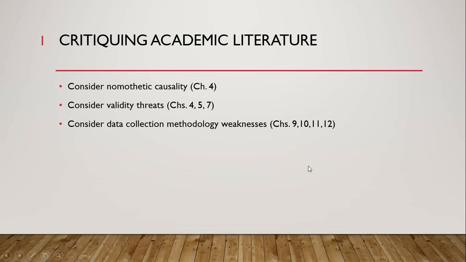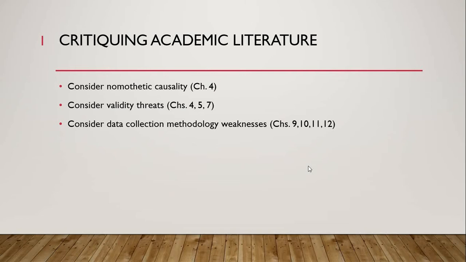Hello. Today I'm going to be discussing how one critiques an academic journal article. So when we critique academic literature, it's not good enough just to say that we don't like the study or this person's a jerk or whatever. We critique it by looking at the methods that were used in the article and really digging deep into how the study was done and identifying some methodological problems that exist in the study.